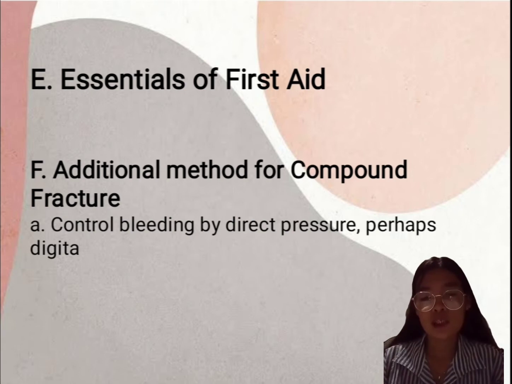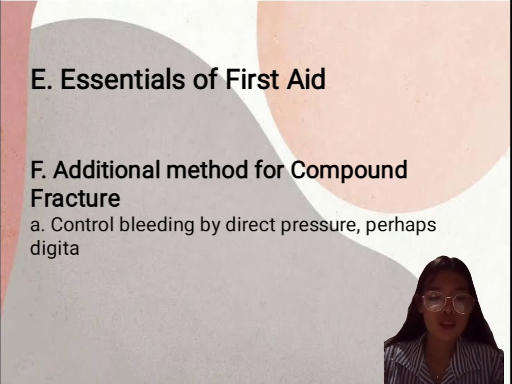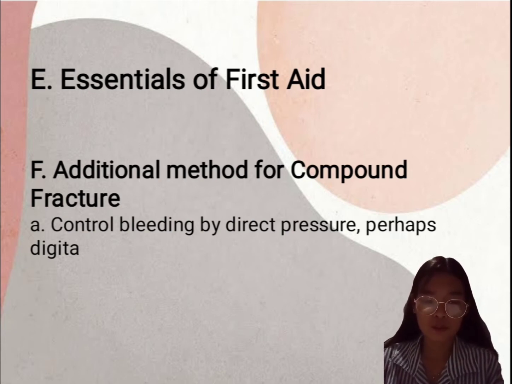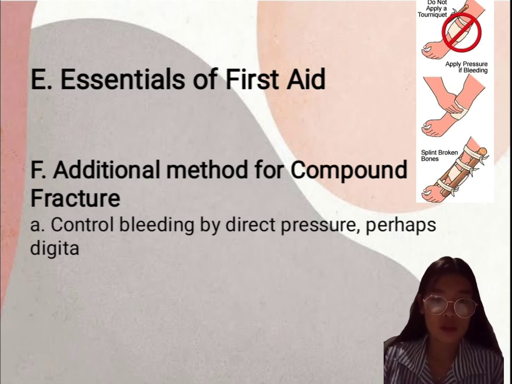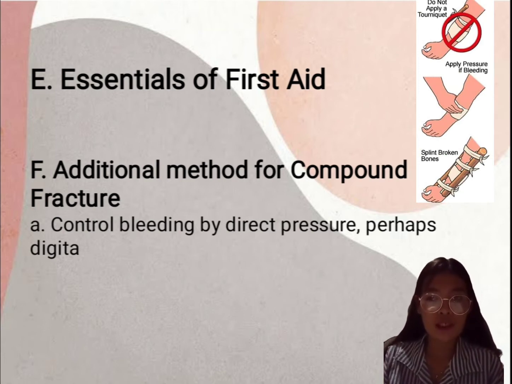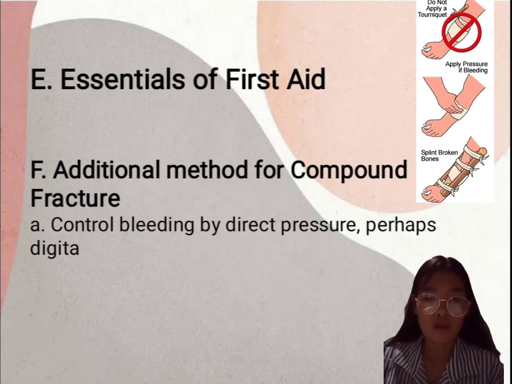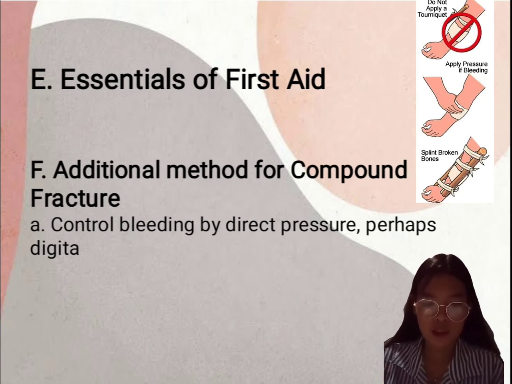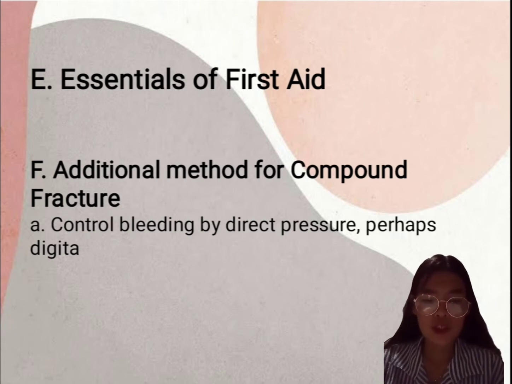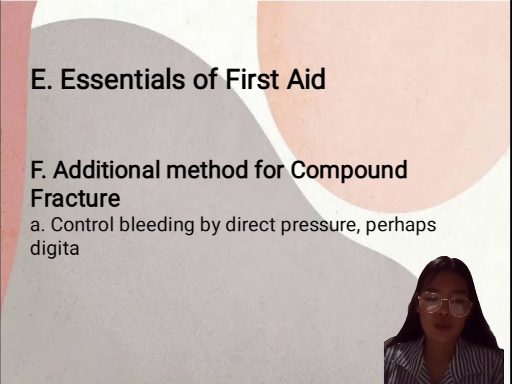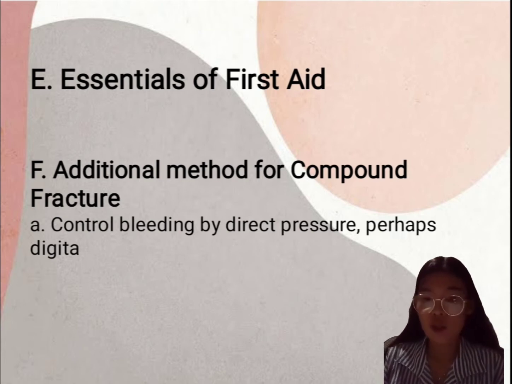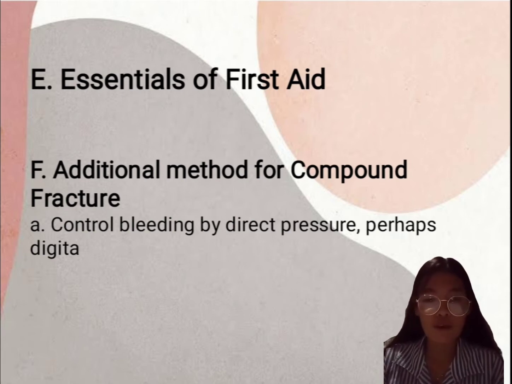If a bone is protruding, try to handle the extremity in such a way that the bone will slip back under the skin. As you can see in the image, this shows how to put on the splint, where the compound fracture already has a splint. For transportation, a special apparatus may be needed rather than the usual splint. Use the proper transportation method in specific cases whenever and wherever possible.